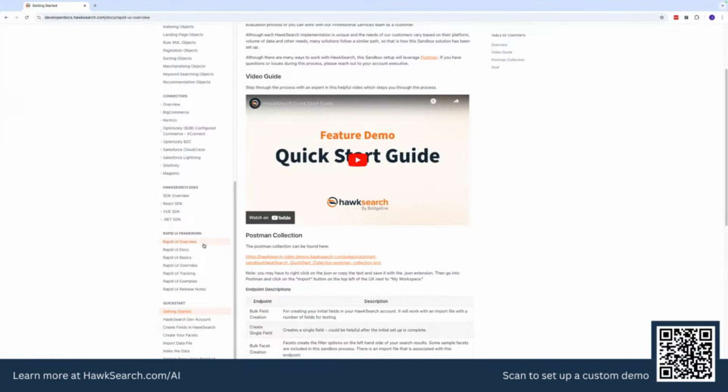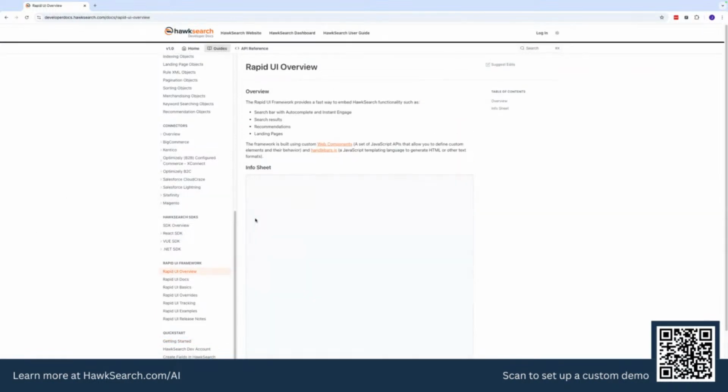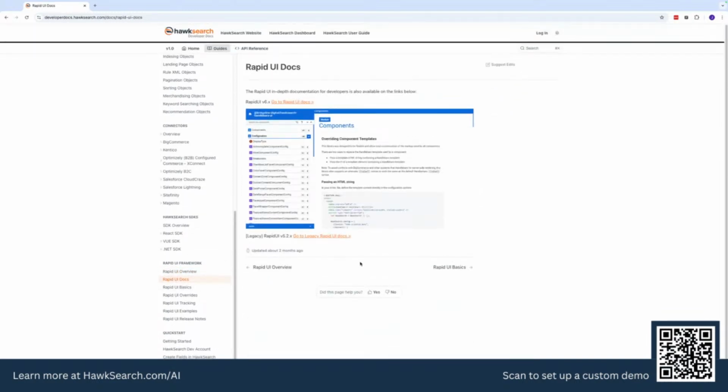Jumping into that, we have some documentation on Rapid UI, and I'm going to take us through what a beginner implementation using Rapid UI looks like. It'll look kind of bare bones, but that's just because I'm showing off how simple it is to drop in the components. Obviously, you'll want to change some of the styling, and we have some Rapid UI examples with styling. So we have a couple of info sheets here. If you follow this link, all of the possible components, all of the configuration, and all of the syntax are listed here.